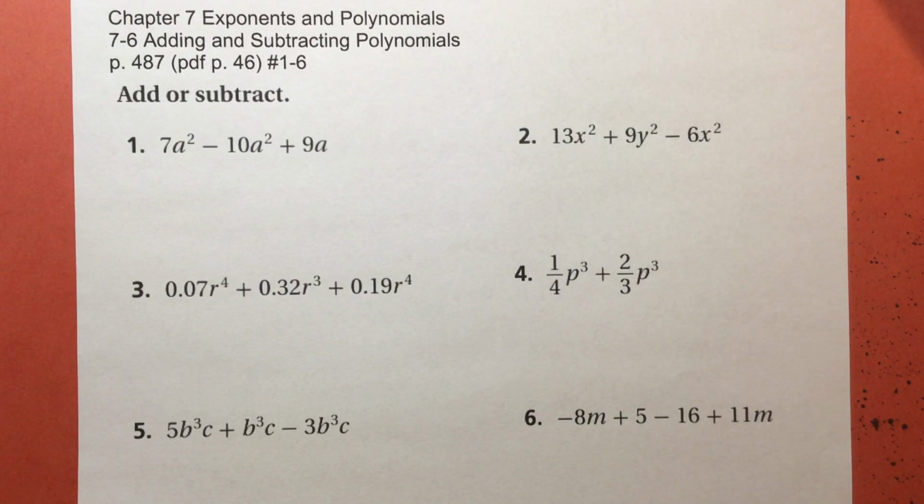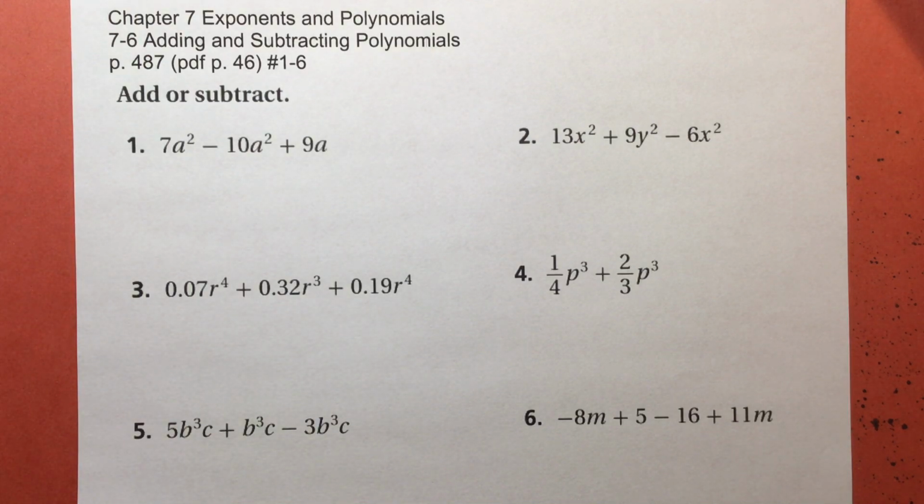Hello, we're doing page 487 in chapter 7, Adding and Subtracting Polynomials. I'm going to do the guided practice problems 1 through 6. These are just like the homework problems that you're going to be seeing, so watch these carefully and do the homework and the worksheet just like I'm doing this.